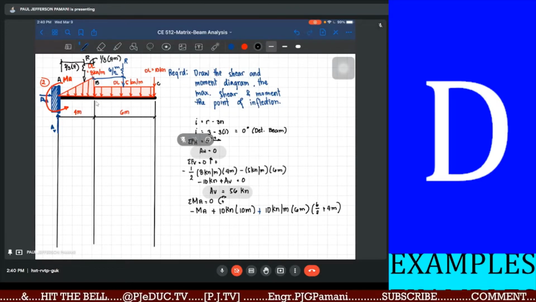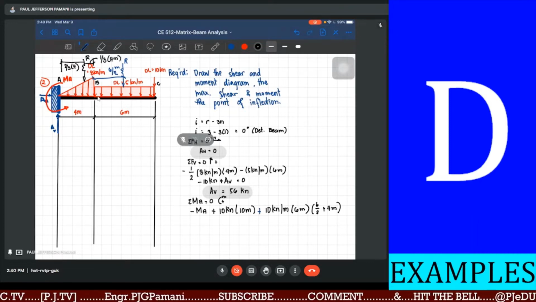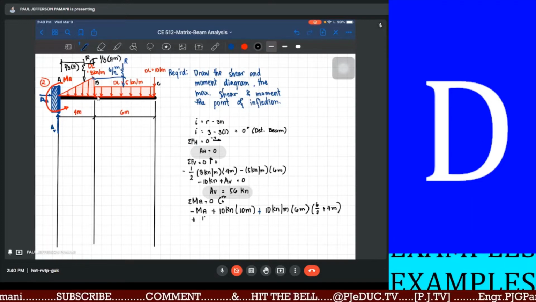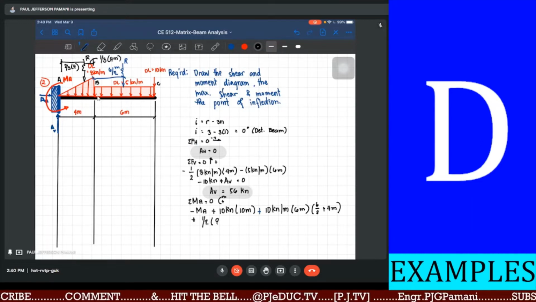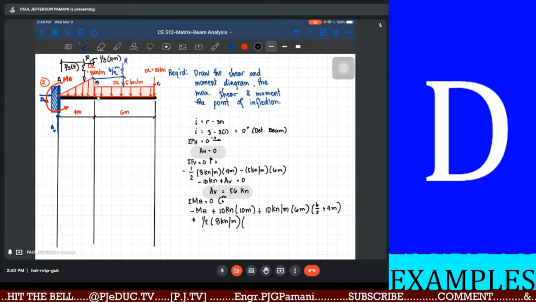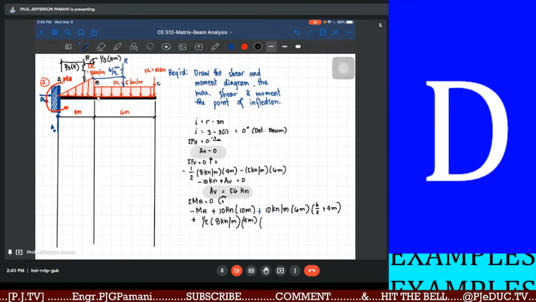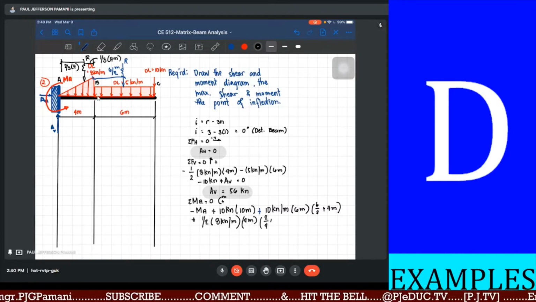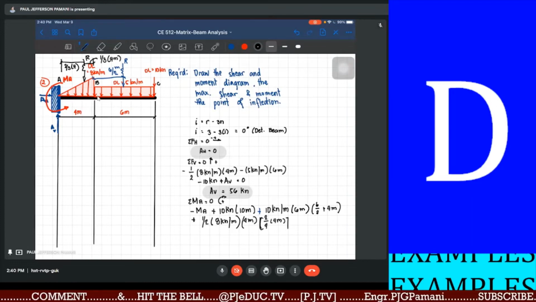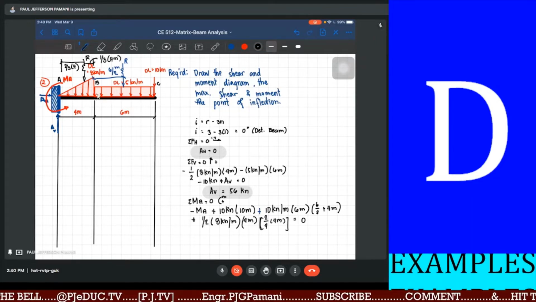So how do we solve for the resultant of the varying load? Basically, that is a triangle. So area of a triangle, 1/2 base times height towards point A. Again, that is clockwise. So positive 1/2 of 8 kilonewton per meter times base of 4 meters times the moment arm distance, which is 2/3 of 4 meters towards point A. Equal now to 0 to put the system in equilibrium.